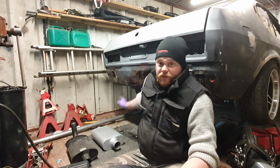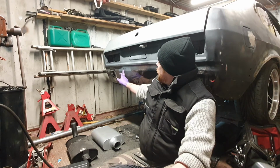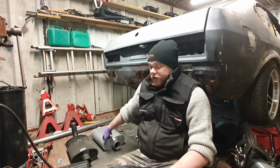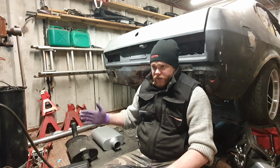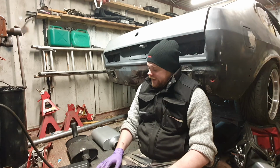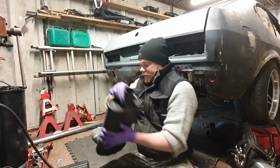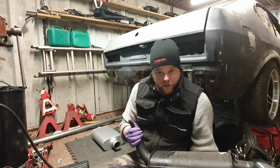So anyway, the pipes are off now, and you can see there's a little bit of work I need to do here. So yeah, I'm waiting on the second muffler to come. It got delayed for some reason. One came and the other one got lost, so hopefully it gets found and comes next week. And then yeah, I just need to get these parts replicated, and we should be good. So let's see how it all looks.